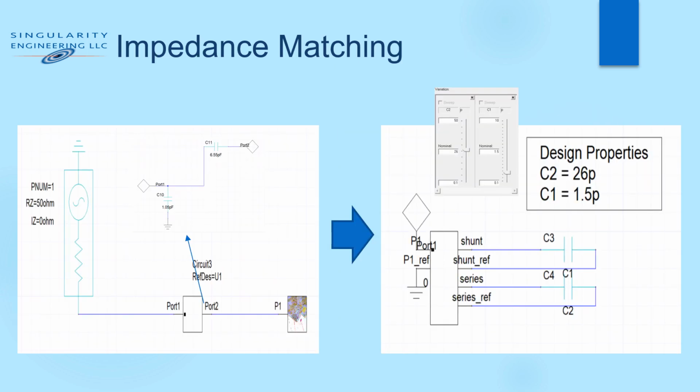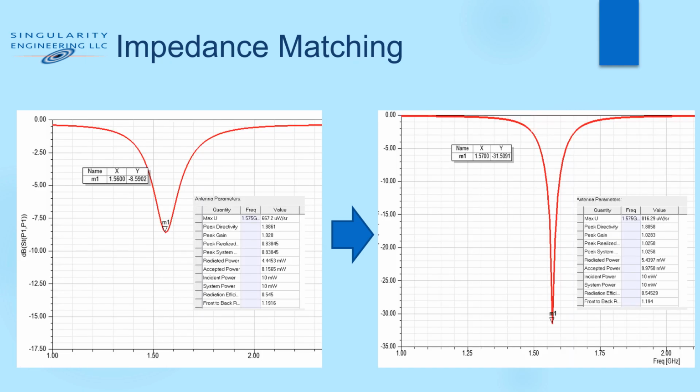And we have also done the impedance matching. If we look at this, first we match it from scratch. Now we put this lumped element inside at a certain position, and then we tune it. Our S parameter changed from negative 8.6 dB to negative 30 dB, and we also matched it at the right frequency. One thing I didn't show you is that if you look at the antenna parameter here, the accepted power is much less than here because the circuit is not quite matched.